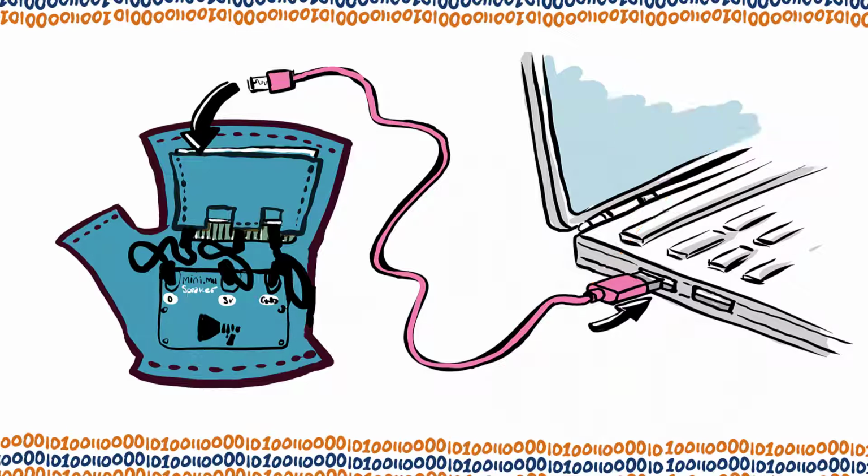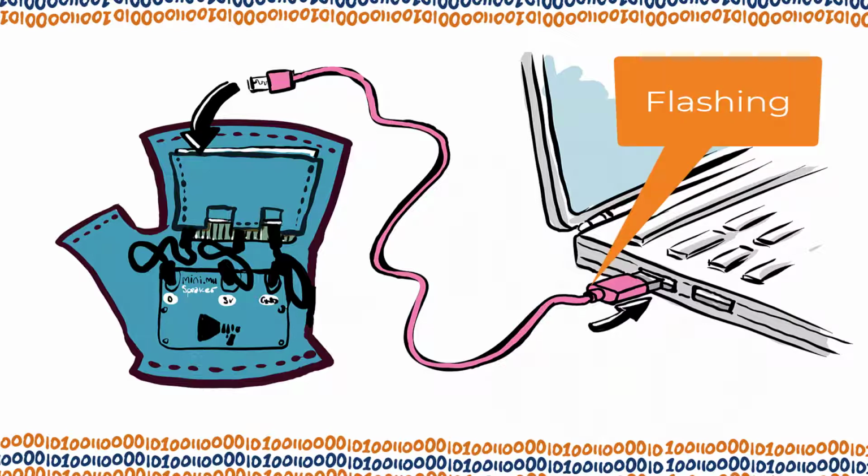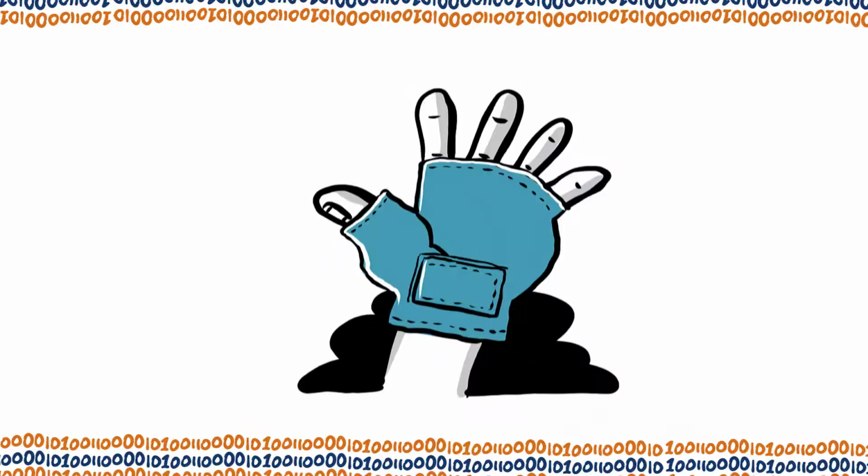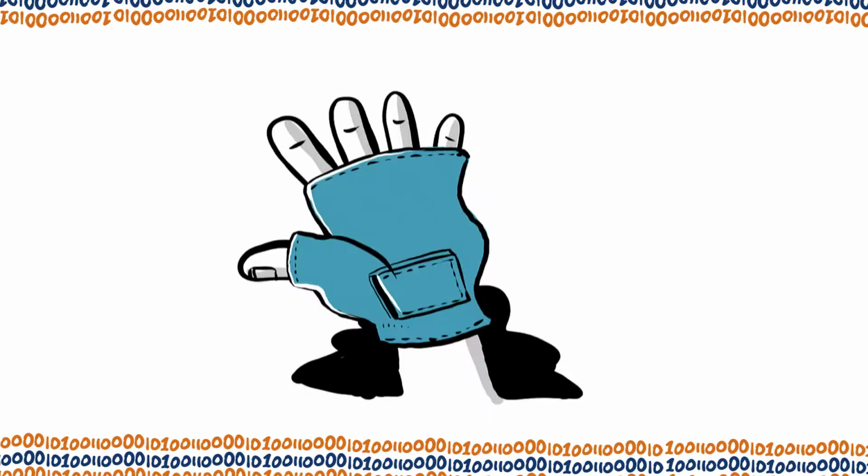Now, turn on your glove by sliding the switch on the battery pack to the on position and give it a shake. You should hear your first part of Twinkle Twinkle Little Star playing through the speaker. Well done! You have assembled your glove and written a program that plays a jingle when you shake it.